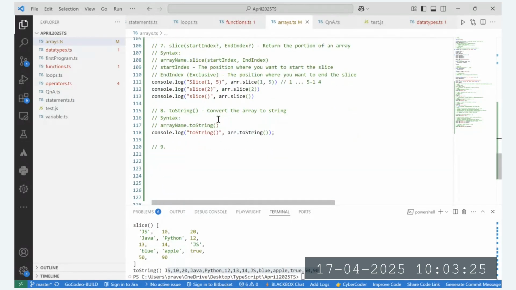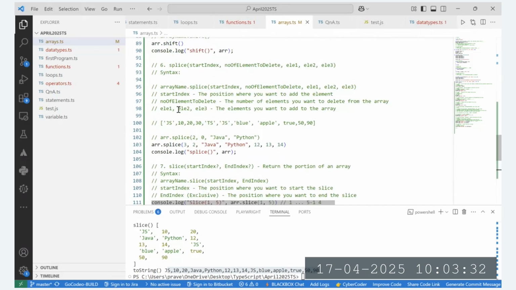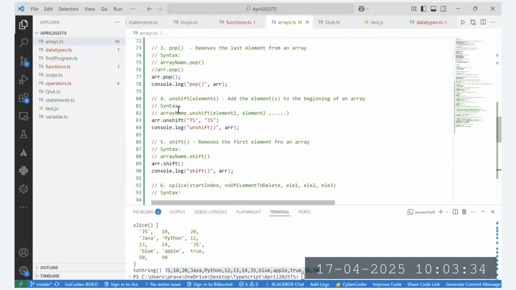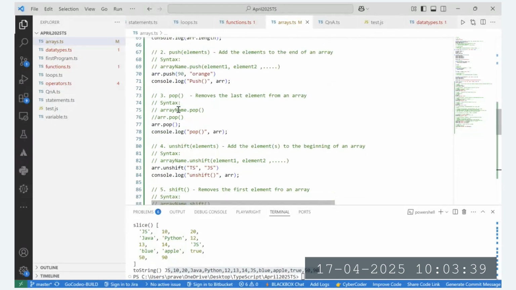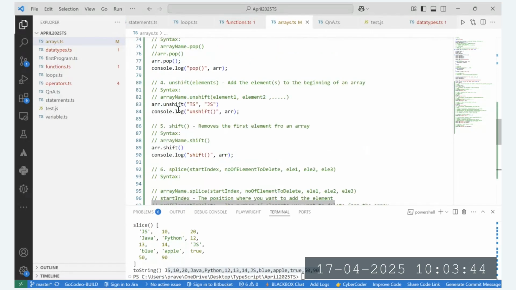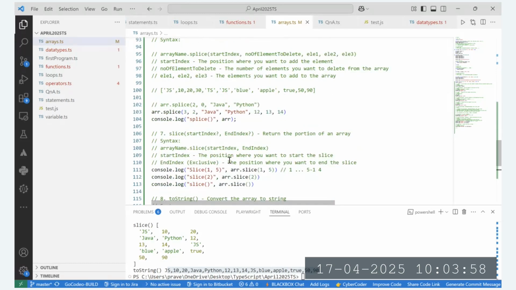Praveen sir, which array method do you use most commonly in the automation framework? Generally, in test automation we will be using the array concept for a very limited time, but these methods will be utilized at the time of programming.